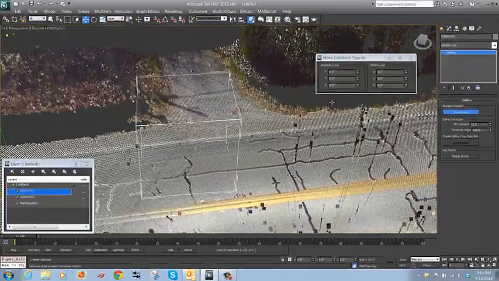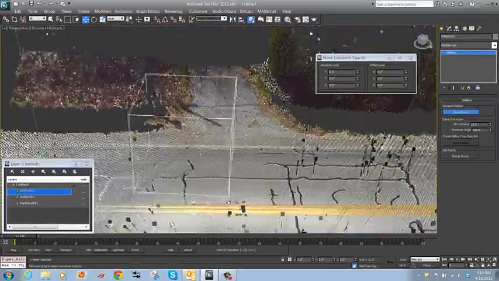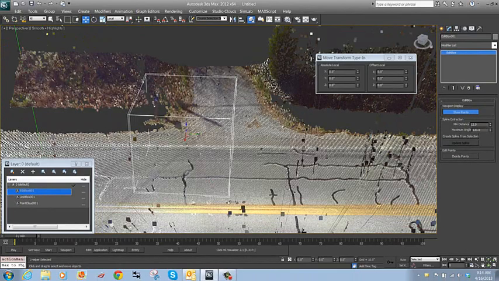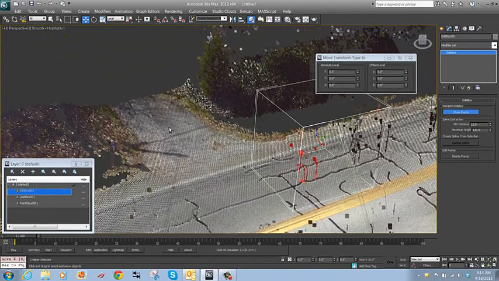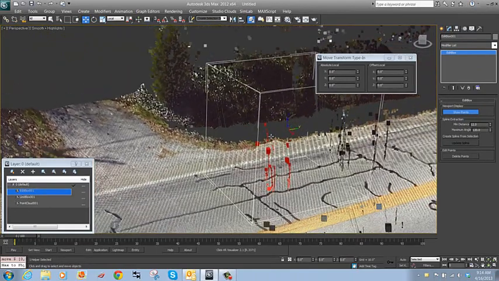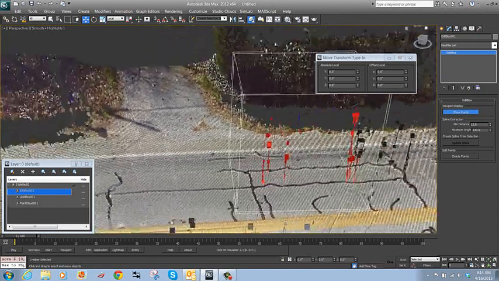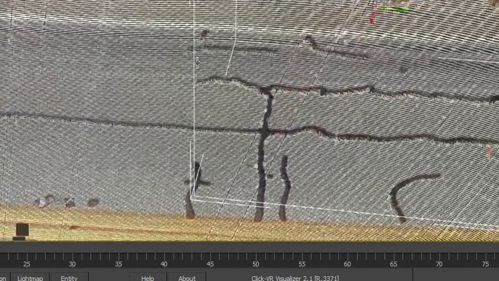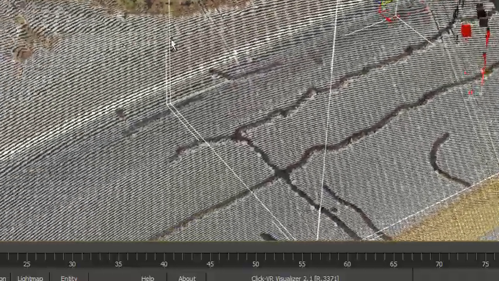There's no coming back. So be very careful that what you have chosen to do is what you want to do. At some point we may have an undo, but as with most 3D software like this, it's sometimes not quite a viable option. So just be careful, and then once you're finished, go ahead and save it out as a C2M file. And that's essentially it. But this will save you a lot of time.